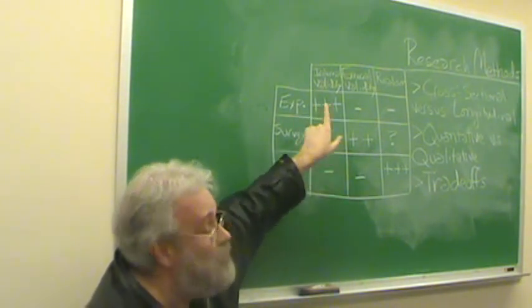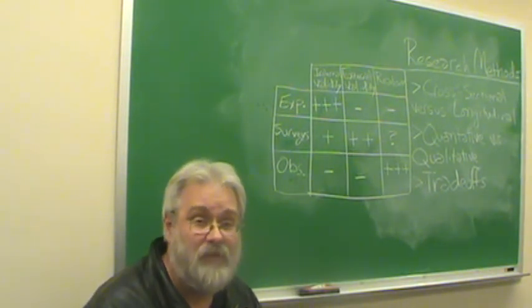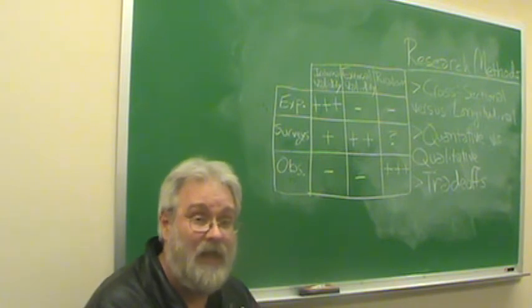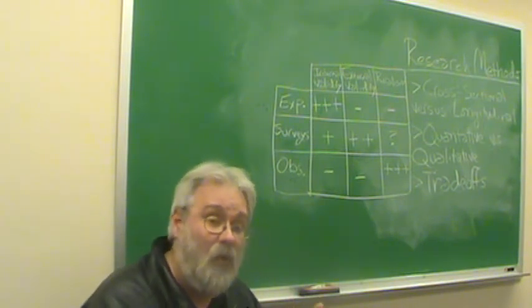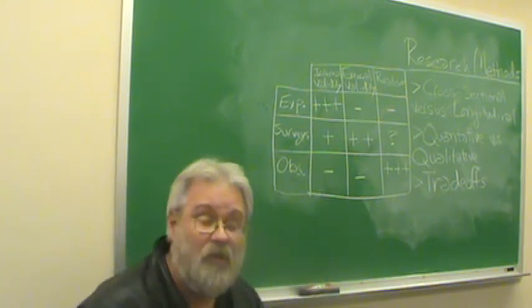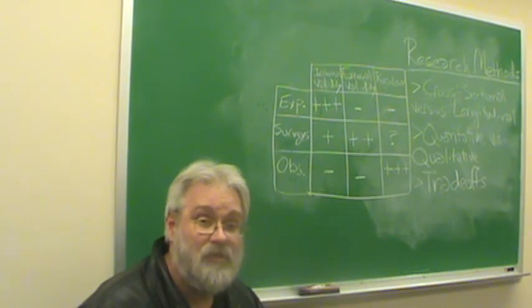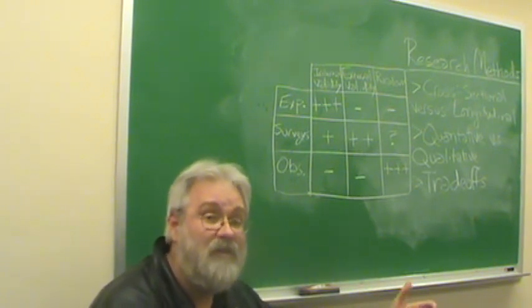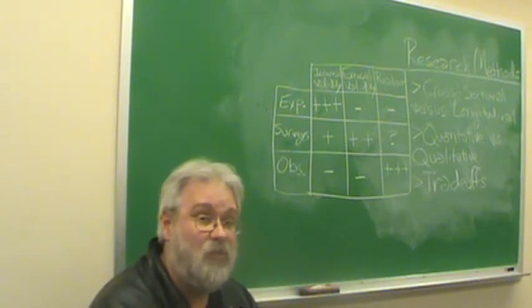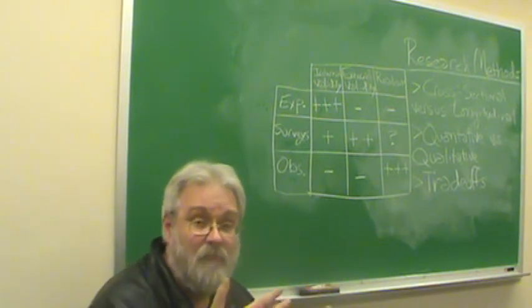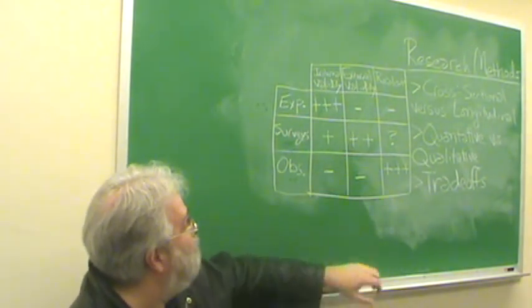First of all, let's talk about internal validity. Recall that internal validity is all about the rigor of your research, whether you're logically, rigorously testing causal theories, for example. With good internal validity, you should be able to have confidence in your research results. Yes, this theory worked. No, that theory didn't work. We can tell whether a theory's predictions were falsified or supported by the way you did your research. If that's the case, you have good internal validity.